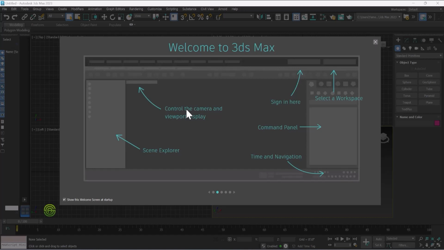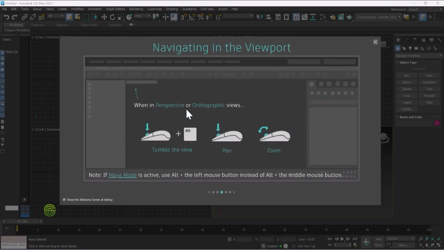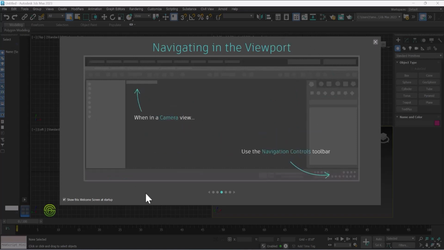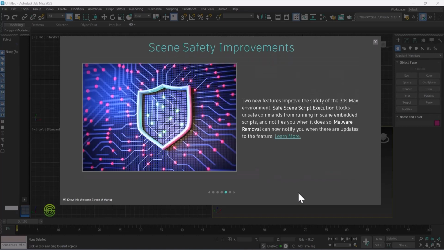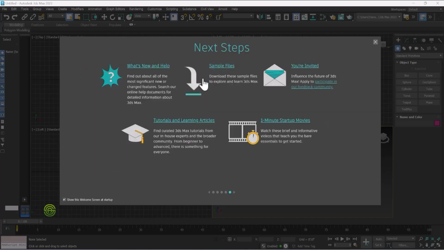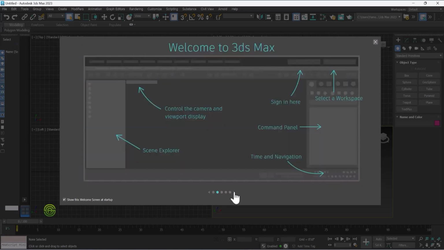Once you install the software, just open it. Once you open it, this screen will appear on your monitor. It explains the basic things of 3ds Max, like where things are located: the toolbars, the command panel on this side, the scene explorer, camera control and viewport display, time and navigation.